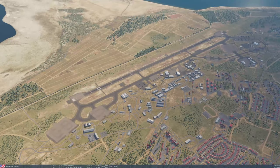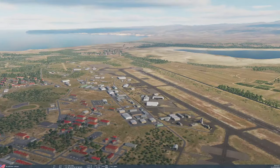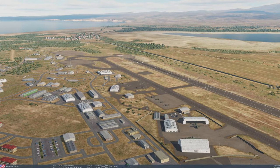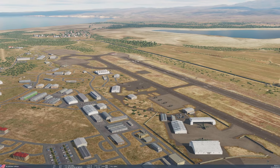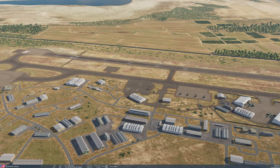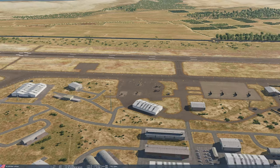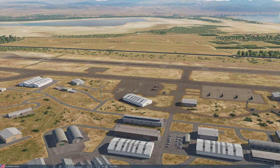Base at the south end of Cyprus. I'm interested to see what the Cyprus map is like. It's new with the same update, so I don't think there will be anything. I'm obviously not going to be paying attention to it in this video, but it'll be interesting to fly around and see what it's like.